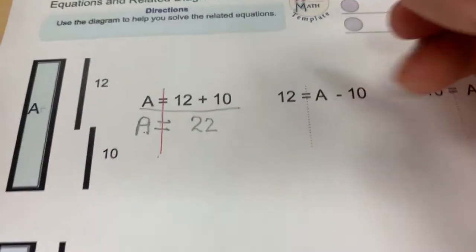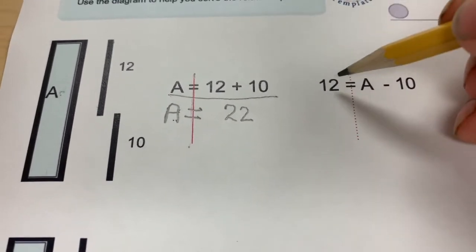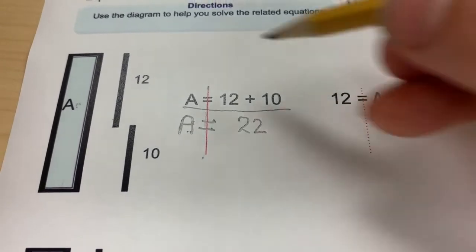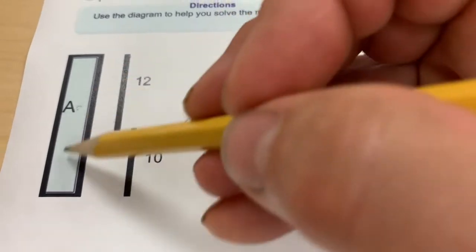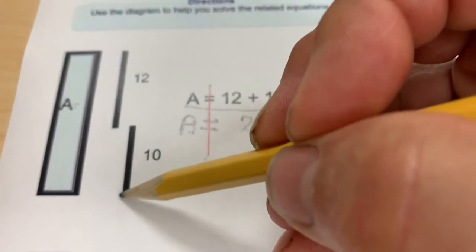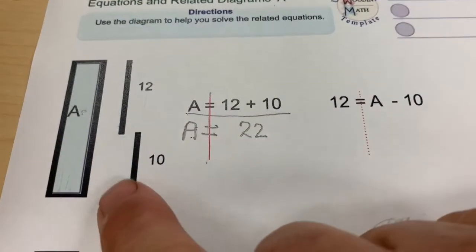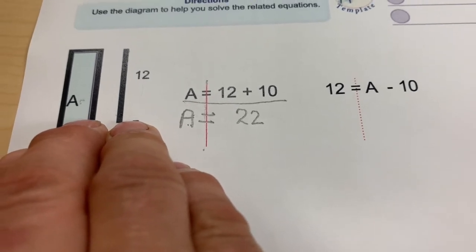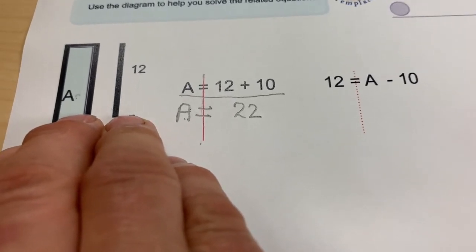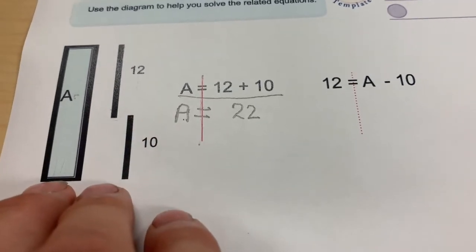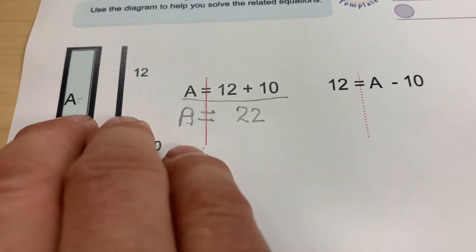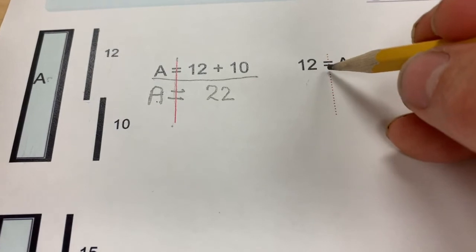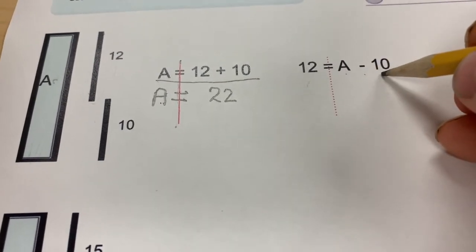All right, I'm going to restate the same basic information within a new equation. What if I want to find 12? How would I find this? Well, if I had all the distance and I took away this part, in other words, here's all the stuff and I take away this much, I'm going to be left with 12. Let's say that in terms of an equation. So 12 is going to equal all the stuff minus 10. Using math, I don't have to write that out as words. I can say 12 is going to be equal all the stuff minus 10.